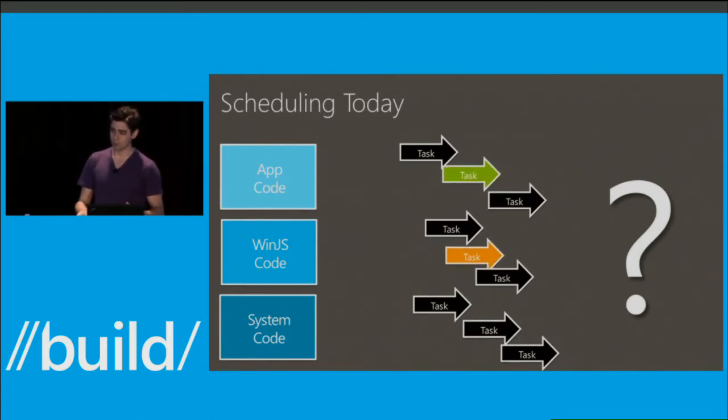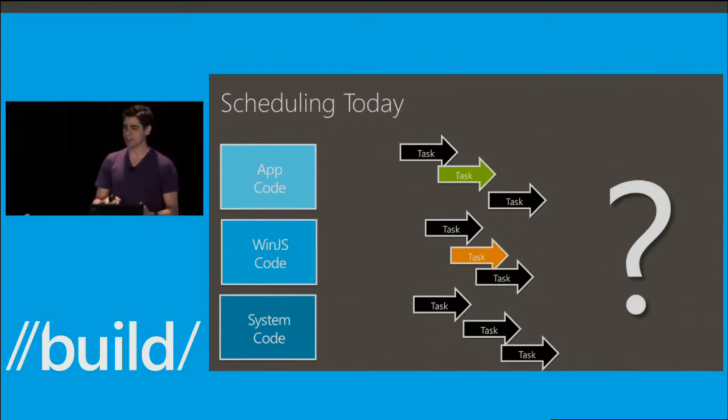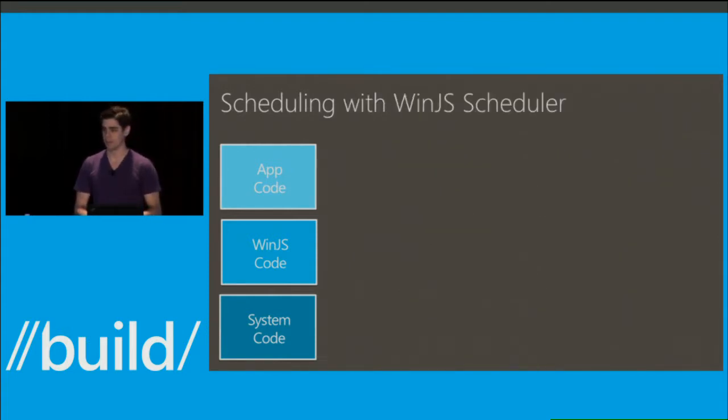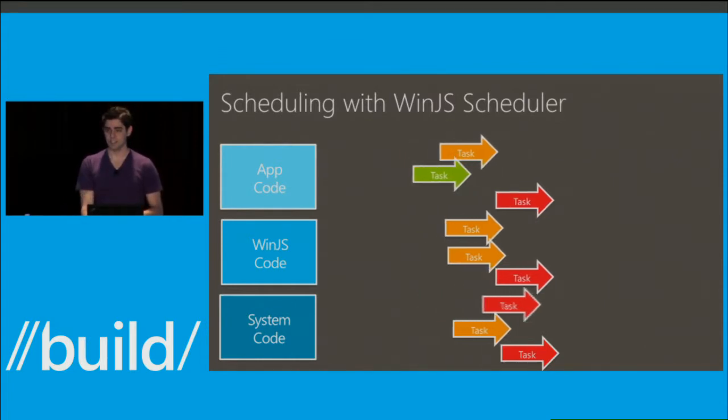Maybe you do some extra work like we did, really go in, spend tons of time in the performance tools, and try to understand, OK, if we just align this right when this event happens in Win.js, maybe we can have this happen a little bit before this, and try to micromanage it. But again, it's really a lot of detailed work, and it's hard to design the experience that you want. So with the scheduler, instead of calling setImmediate, you end up calling the schedule function, and then you give it a specific priority. So then all these different tasks are happening, and then they actually get aligned.